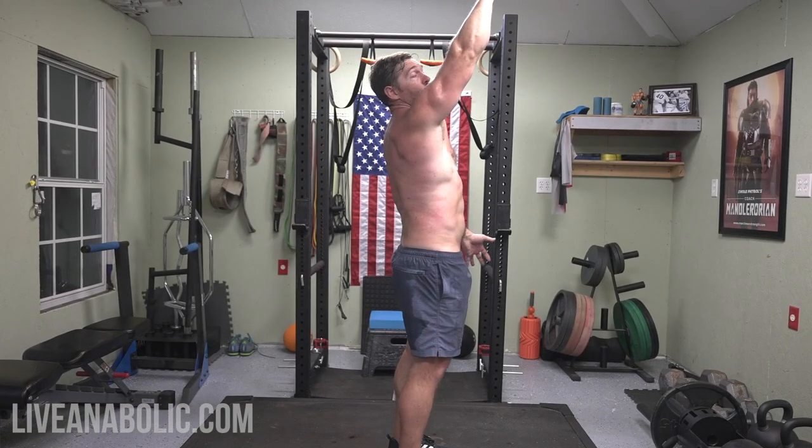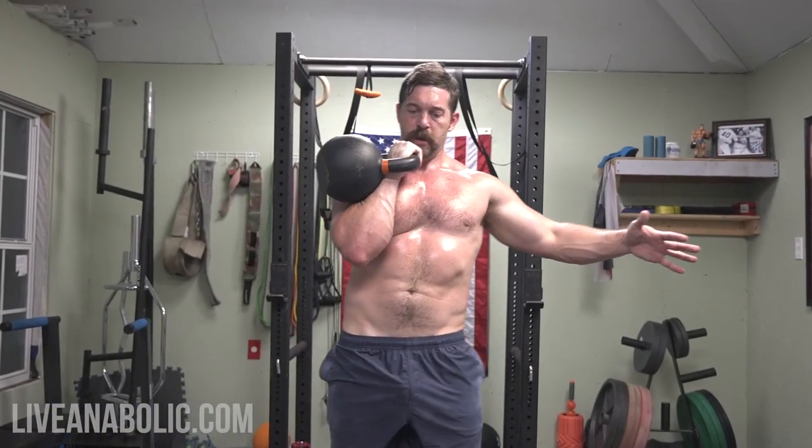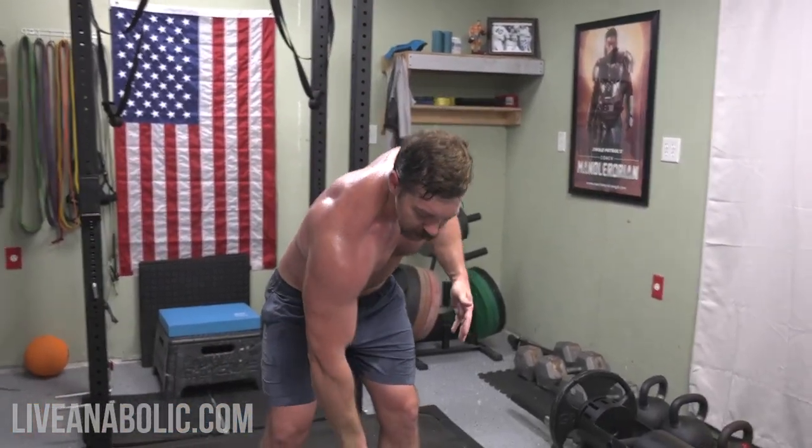None of this leaning out — we want head through, stacked joints from top to bottom. Clean it up, core nice and tight. Don't allow this kettlebell to pull you into lateral flexion or thoracic flexion. Core nice and tight, neutral spine, then press up, head through. Whatever you do on one side, balance it out on the other. This won't just help you actively stress the primary muscles responsible for this vertical pressing pattern — your anterior delts and triceps — but also your upper back and core to help stabilize your spine throughout the entire movement.